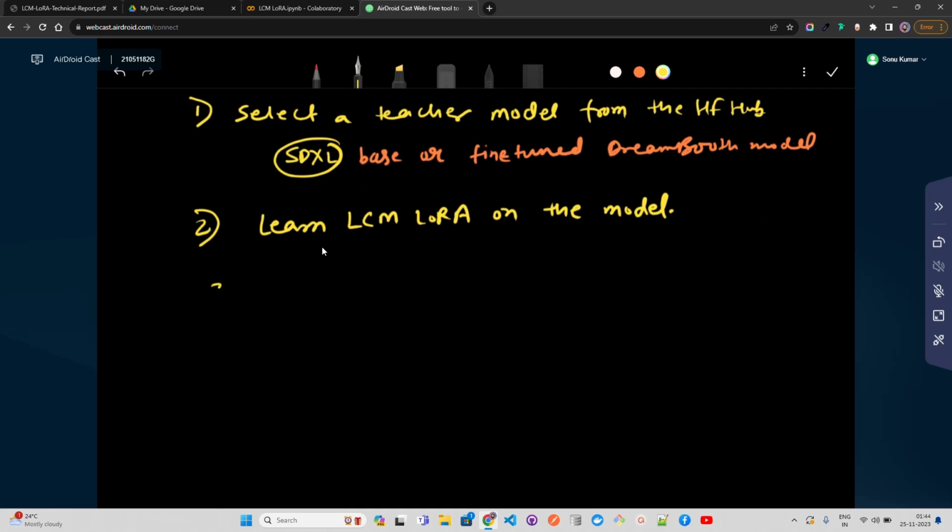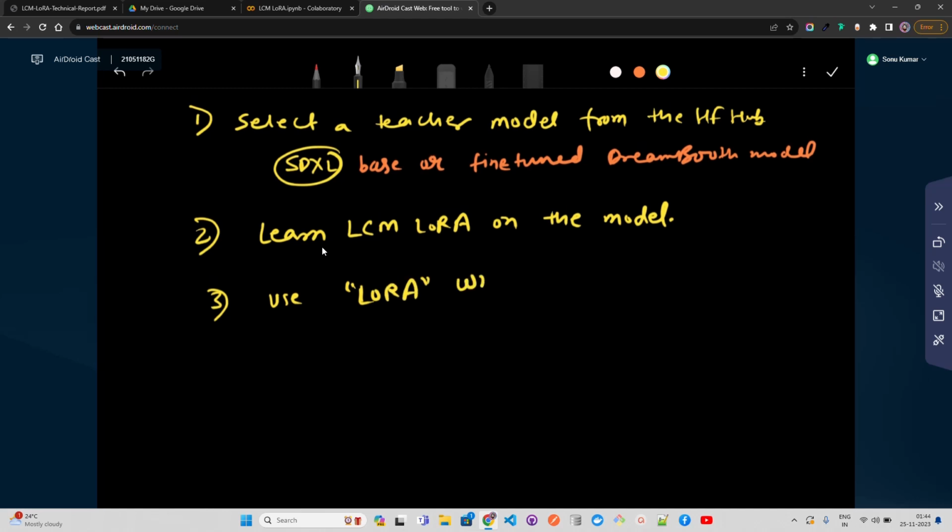And the third step is that you use LoRa, the low rank adapters, with any SDXL and the LCM scheduler. So, and that's what we're gonna look at shortly.